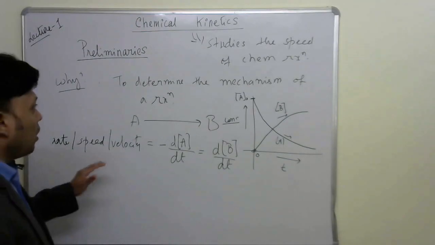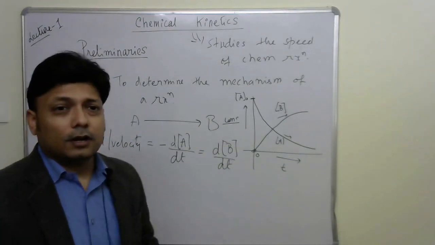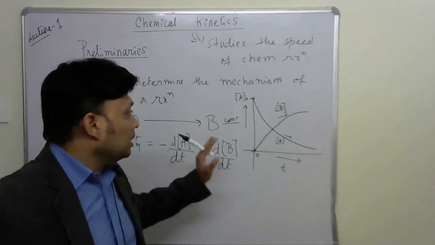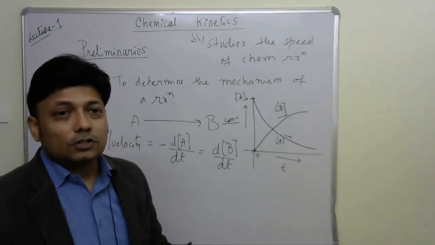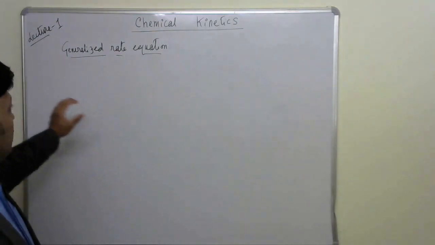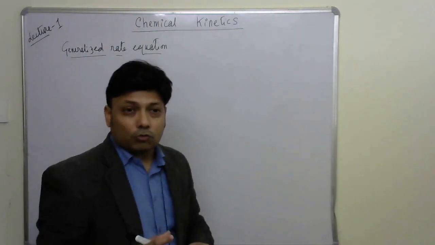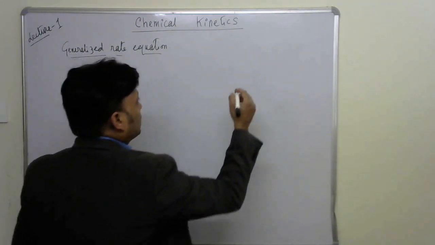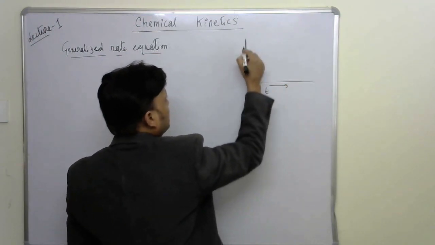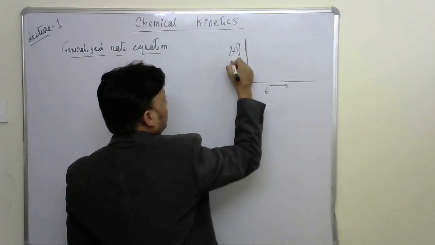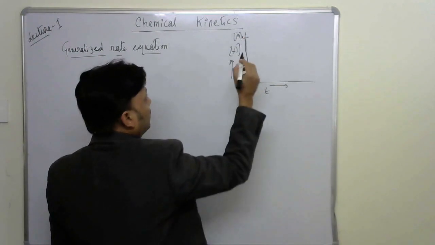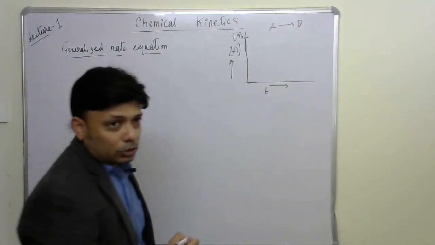After this, we would now try to look at whether there is a generalized way to represent a rate equation. Let's take a look at that. Here we see how in a generalized manner a rate equation can be expressed. Before we begin, let's once again remember our graph plot where we represented the change of the concentration of A from A naught with respect to time, provided the reaction was A going into B.